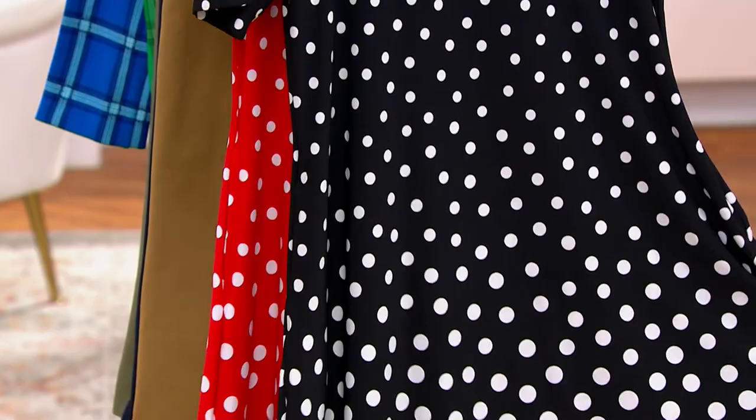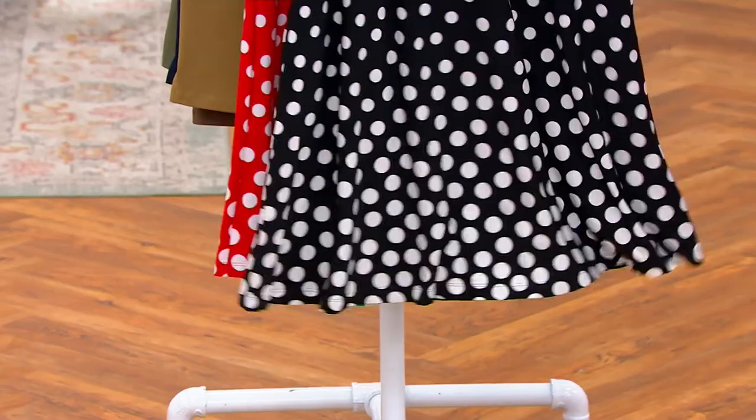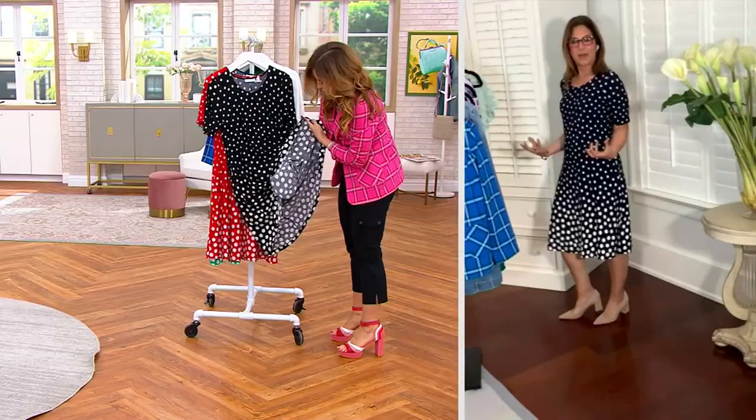This silhouette is the perfect silhouette because it does fit the lines of the body, but it gives you that nice coverage. The length is the perfect length. I'm 5'4". It covers my knee, but I don't look dowdy and drippy because it's that little swing dress. So you'll see that my knee is totally covered, but yet it gives me a really good look. It looks like a dress that might've cost three or four times the price point.